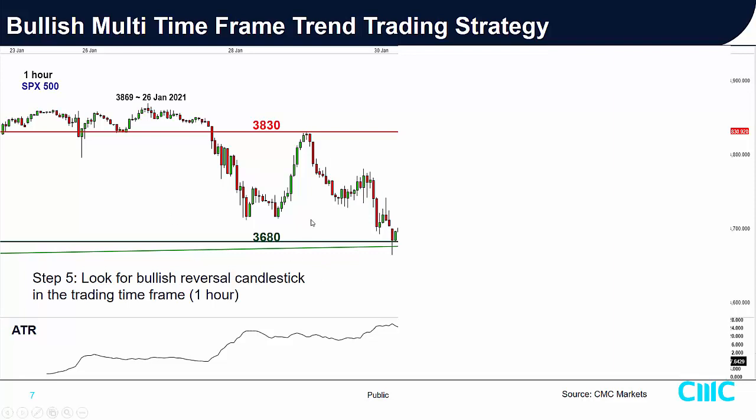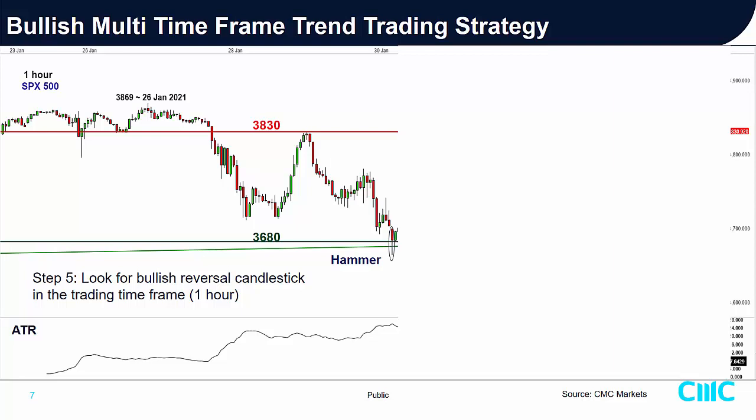pattern. So if you could see here, price came down, hit this support level that we defined earlier on the 4-hour time frame at 3680, and it started to form a bullish 1-hour hammer candlestick. So what does it indicate? Based on this candlestick pattern, sentiment has started to reverse. Previously it was negative sentiment. The appearance of this hammer candlestick pattern, which is a bullish reversal candlestick, right at the predefined support at 3680 with the predefined stochastic oscillator at the oversold condition, gives us a bit of confidence.